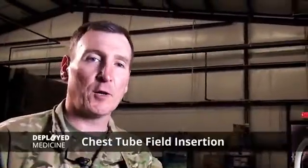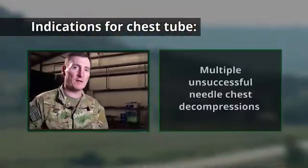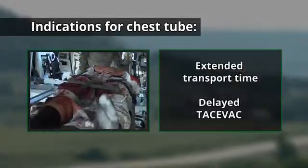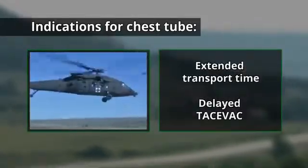I'm Andy, and we're going to talk about how to do a chest tube. All right, so some indications for a chest tube might be that you've had multiple unsuccessful needle decompressions, you have an extended transport time, or you have a delayed tachyvac.